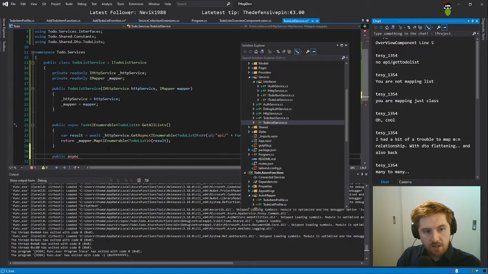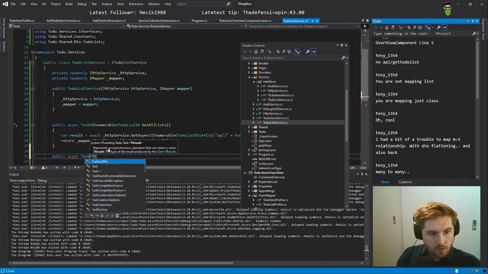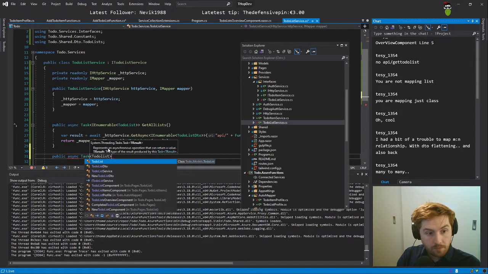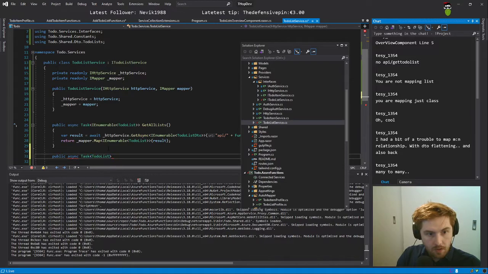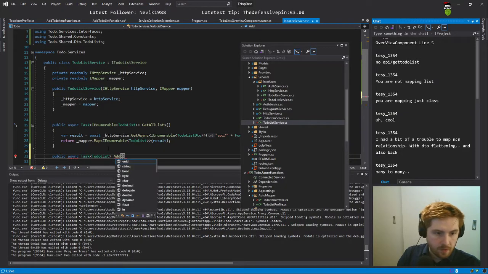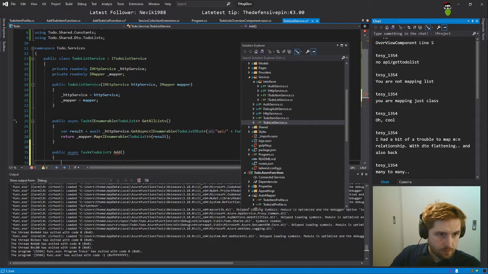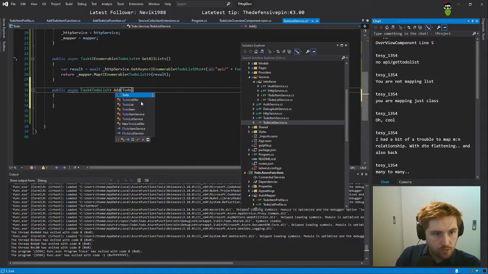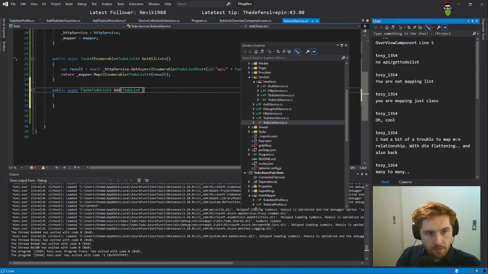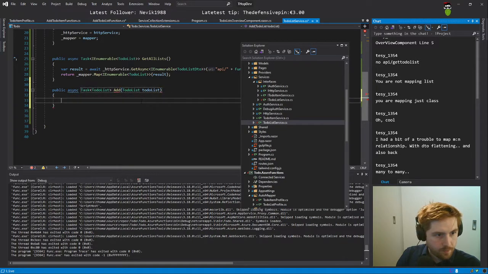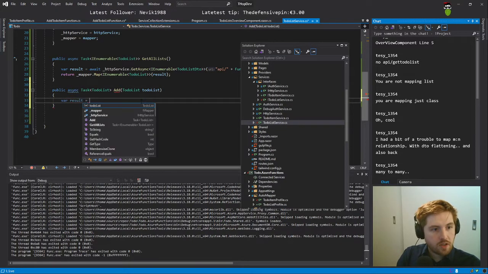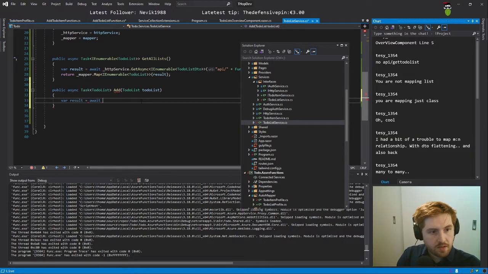Public async task to-do list create new, add, and let's to-do list result equals, oh wait, now let's make this a task. Sorry, I don't want to return this.